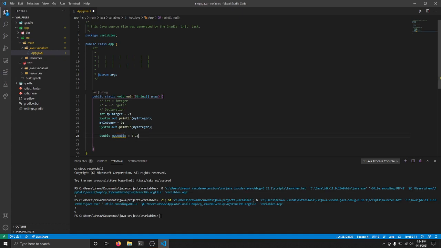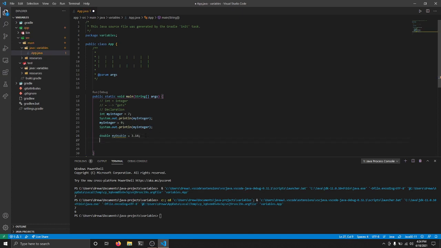Now it can hold a decimal number like 0.1 or negative 0.1 or negative 10.1 or positive 10.1. It's going to hold a decimal number. And again, remember, those include numbers without decimals. This is perfectly legal in Java. So a common decimal number is 3.14.